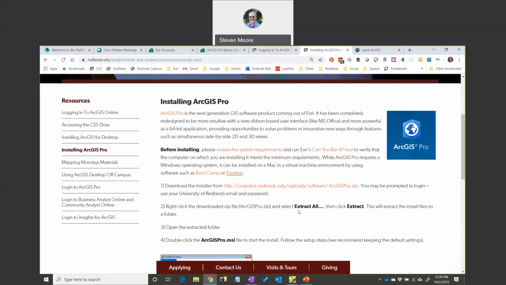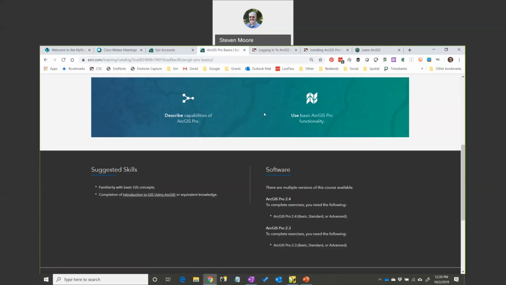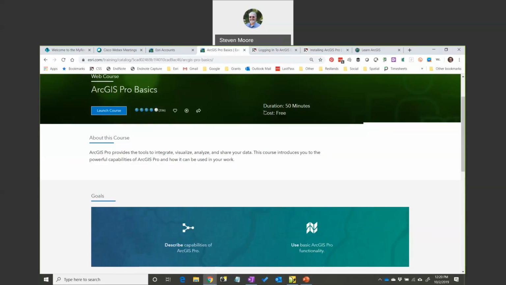Once you've downloaded and installed ArcGIS Pro, you can validate your license with your university login credentials. All right, and if you need help with installing ArcGIS Pro, the center can help with that. Okay, questions about that?